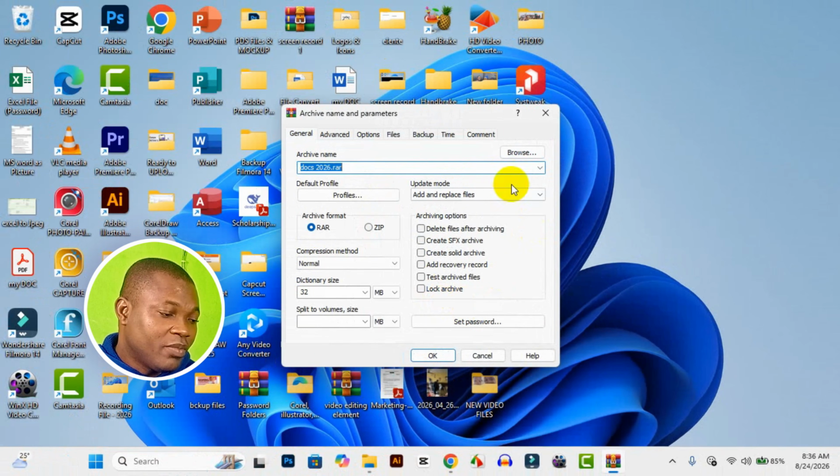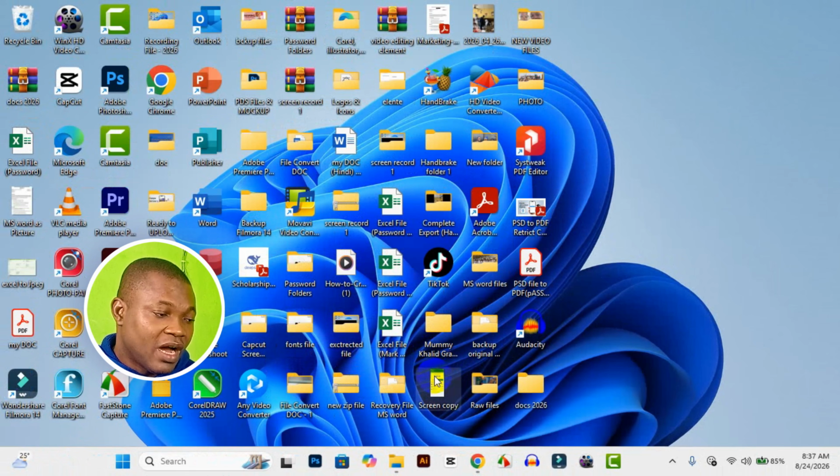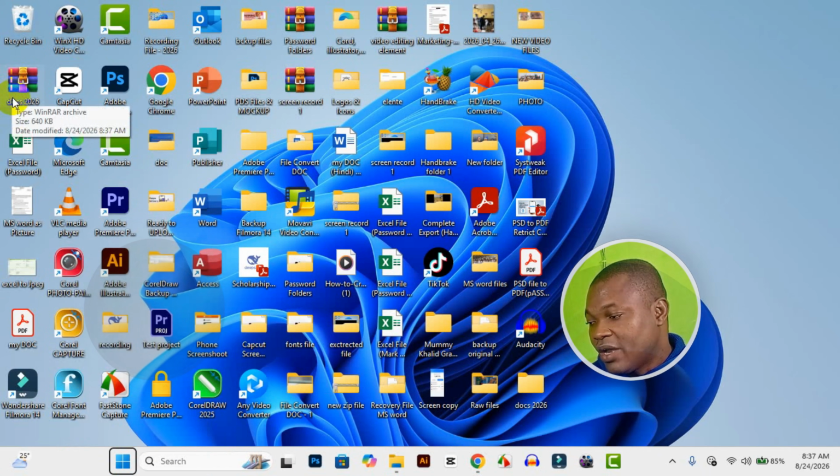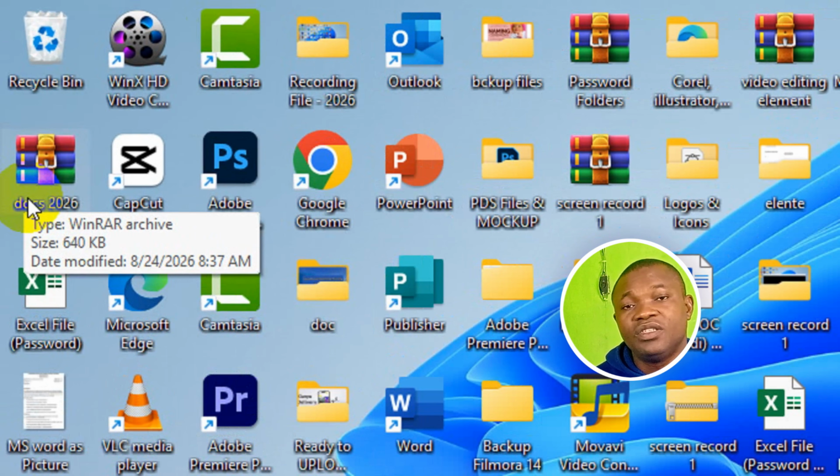And this is going to pop up right here, and then you have the WinRAR window right here, and the file size, and you can do all the proper settings right here. And the next thing you want to do, so go ahead and come down below right here and click on OK, and boom, you have your WinRAR right here on your Windows PC. You can see it right here, and you are done. It's that simple. So this is how to create a WinRAR file on your Windows PC.